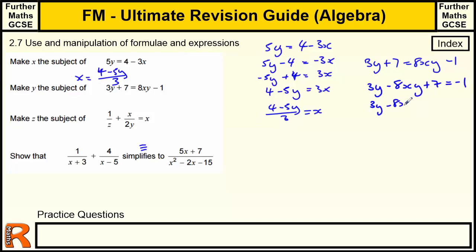So we've got 3y minus 8xy, take away the 7 from this side, and take it from that side because it's minus 8. Then I'm going to factorise out the y because I want y in one place, so that gives me 3 minus 8x. I've taken the y out of that bit to leave us with 3, taken the y out of that gives us the minus 8.